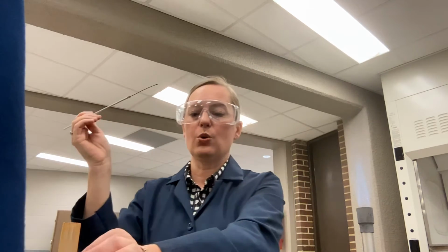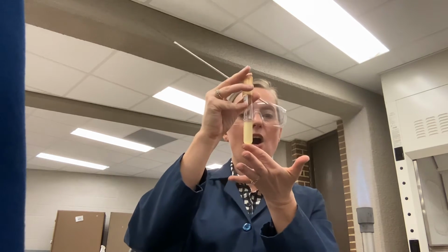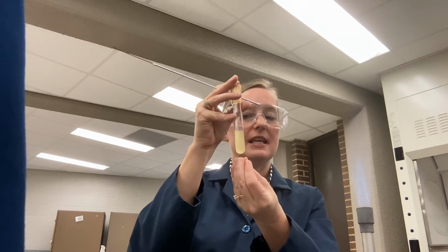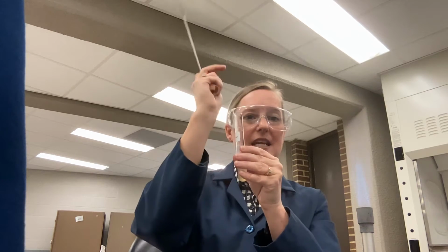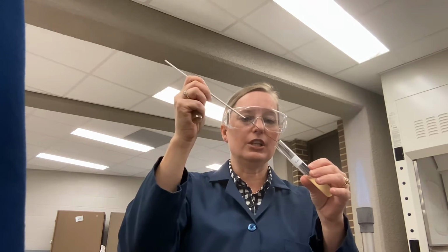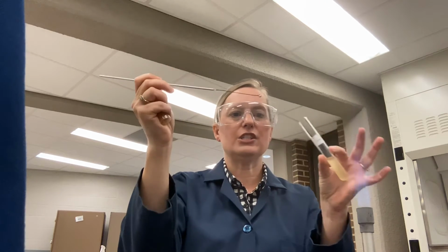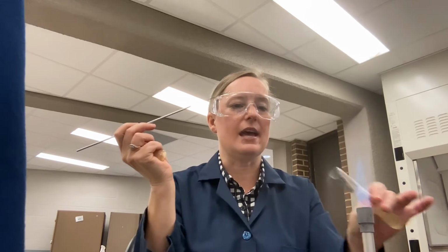So the loop is now cool. We're going to take our test tube, and again, we have a broth, so it's a liquid, and I often very gently shake it up initially to get all of the sediment at the bottom uniformly distributed. What you're going to notice is the cap is going to stay in my hand by my pinky. We're going to pass the top of the test tube through the flame, and we're going to go in with our loop and get 1 loop and go all the way to the bottom. 1 loop of bacteria, because there's a little bubble of bacteria, and then pass this through the flame again. So we pass it through the flame before and after.